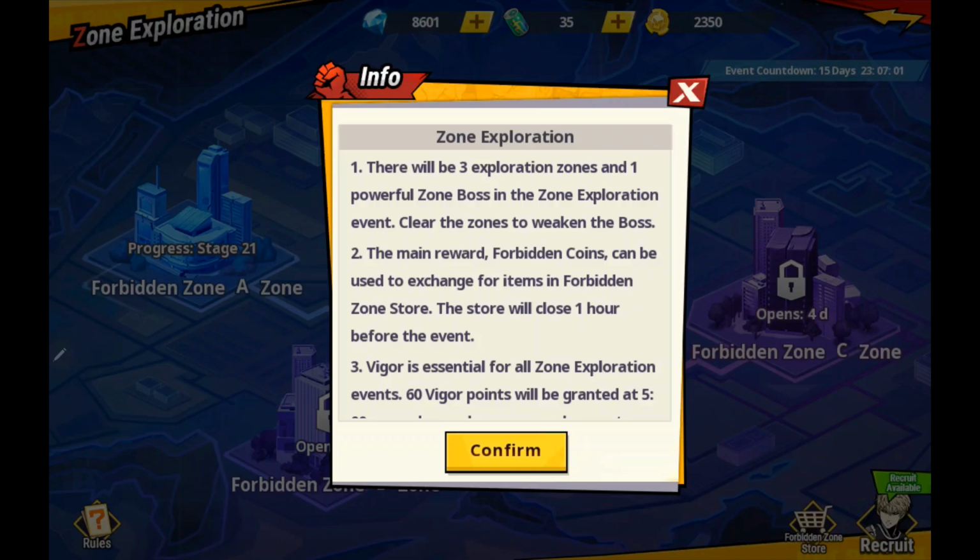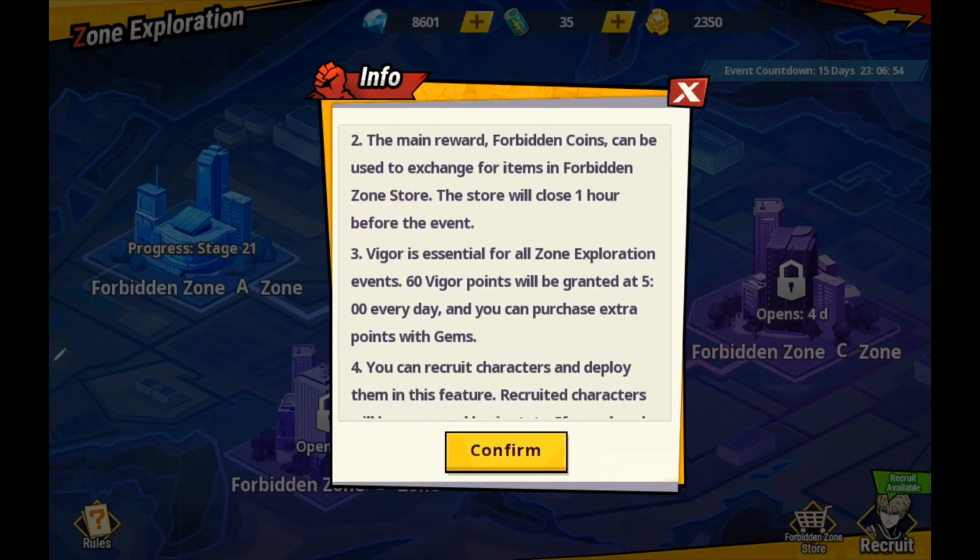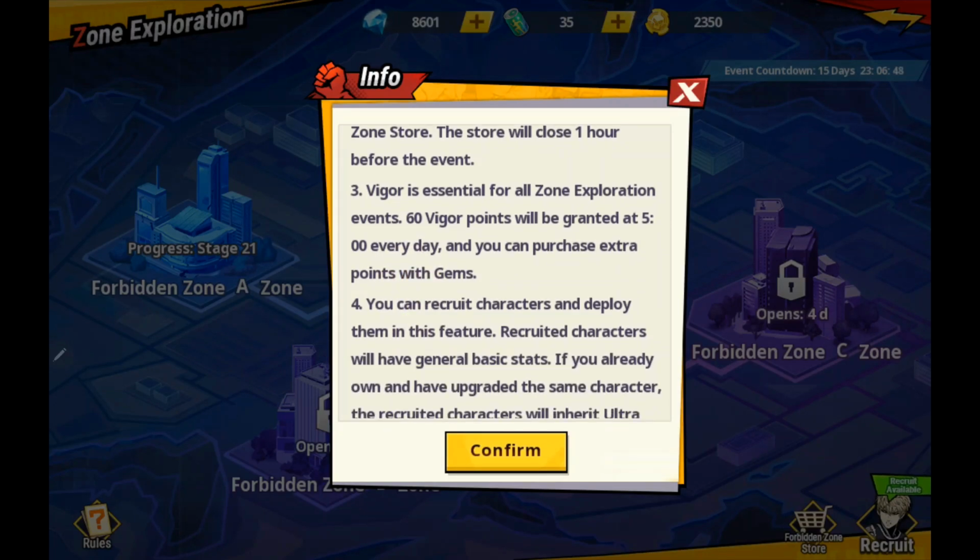There's basically going to be 3 exploration zones and 1 powerful zone boss in the zone exploration event. Clear the zones to weaken the boss. The main reward, Forbidden Coins, can be used to exchange for items in the Forbidden Zone store. The store will close 1 hour before the event. Figure is essential for all zone exploration. You will see that when I show you some gameplay.